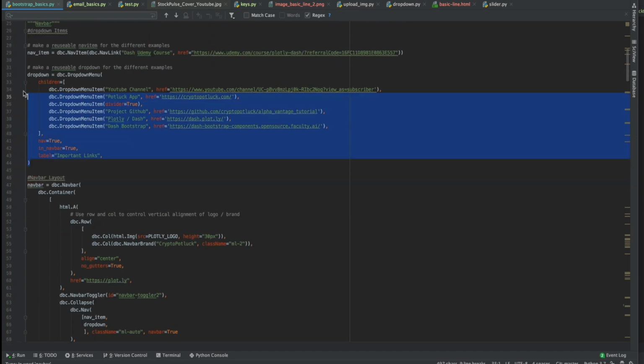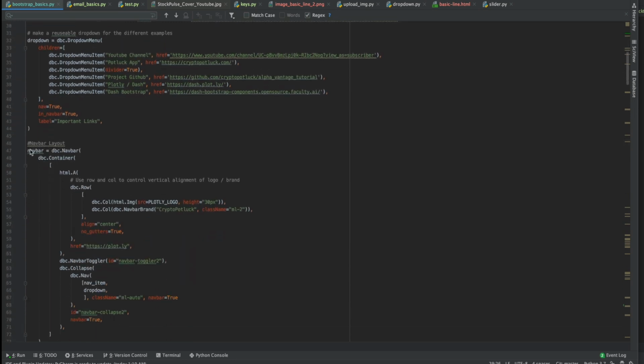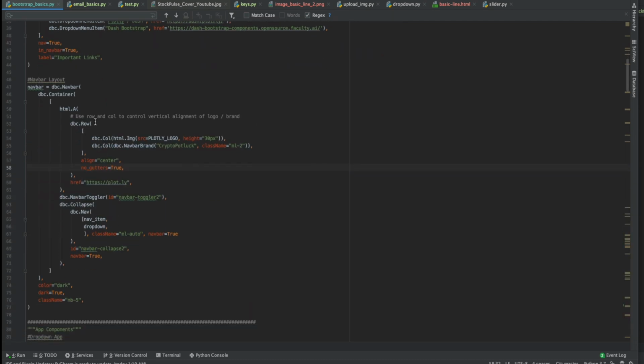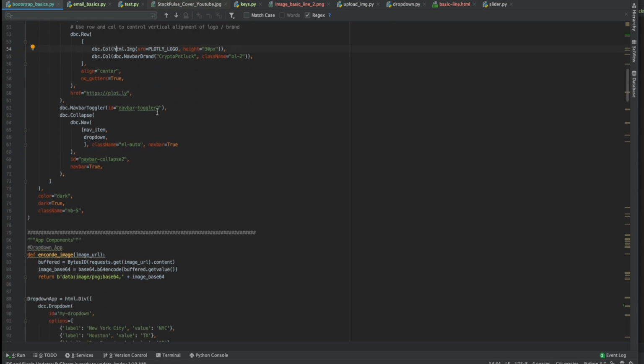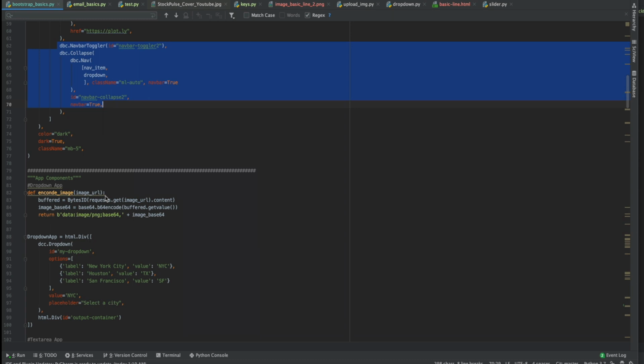These are the individual, what you could consider widgets or components of the application. So you have a nav item, and you have the drop down, which go into the full navbar, which is right here. So now you can kind of see how this makes a little bit more sense. And within here, we have a row, and this has an image that we are taking, and that's just our logo. Then we have a column that we are creating. And then after that, we are creating the nav toggle, which is all part of this huge navbar object. So that's what we're doing with that.